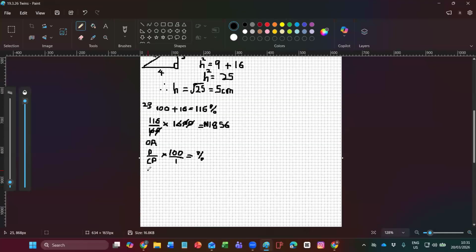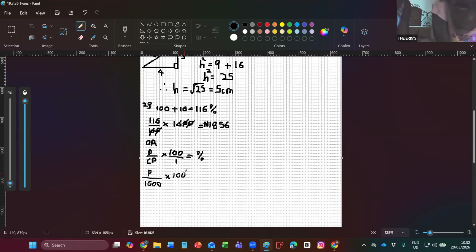I have that this is 26. So I have that my profit, I don't know it. So let's put P. Please remember that there is profit percent in the question, so the actual profit I don't know. So I'm using P to represent it. My cost price is what? 1,600, right? Yes, sir. Equals times 100. Sir, we are solving for number 24.